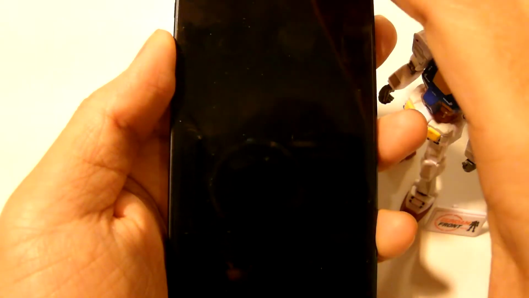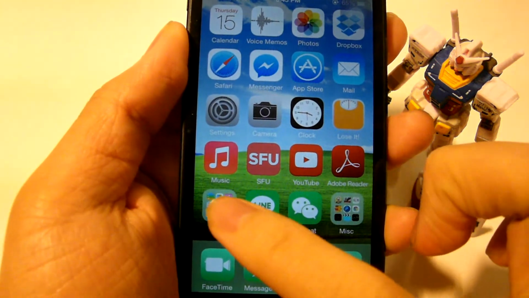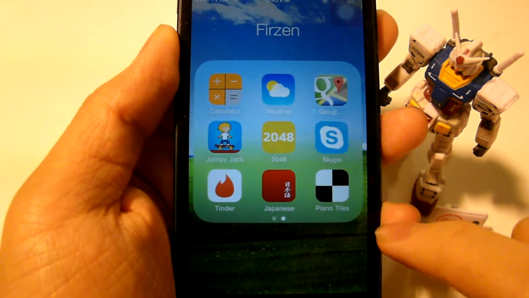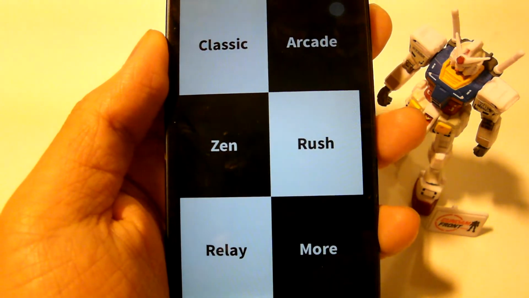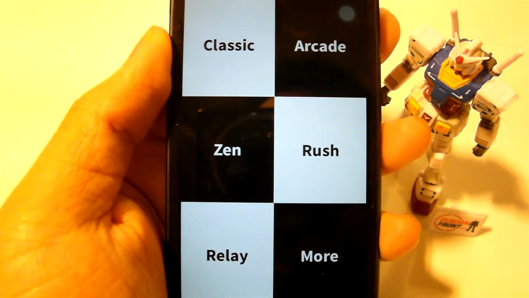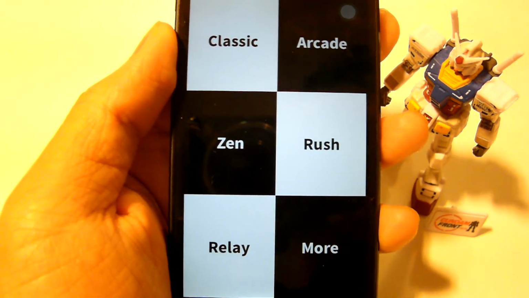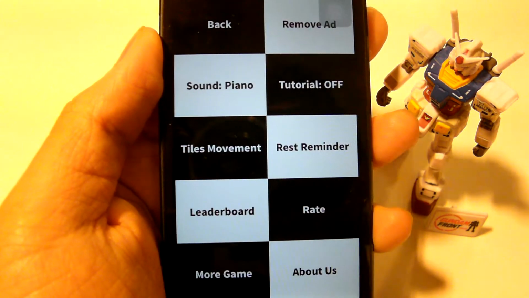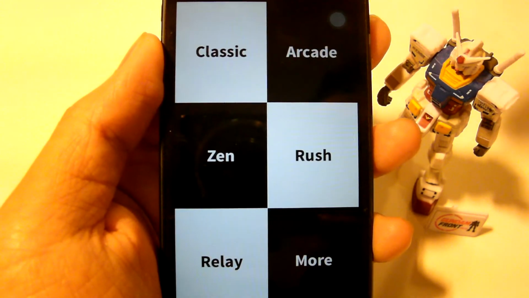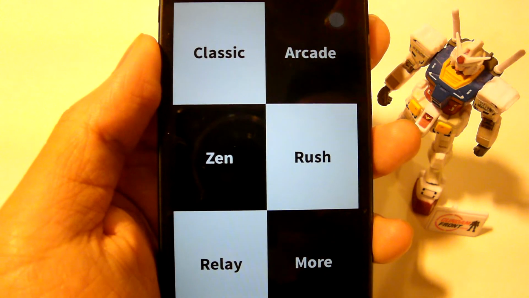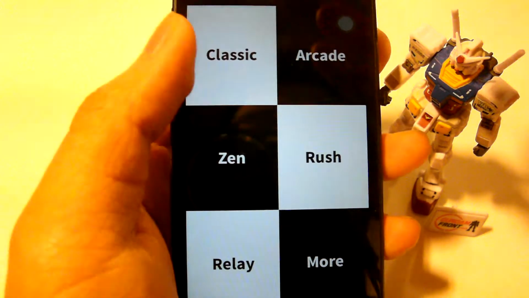Today we will be talking about a relatively popular app game that's been out there lately, and it is called Piano Tiles. This app is out for iPhone and Android, and it's a pretty good, fun and relaxing sort of quick game that you can play on the go. They have 5 different game modes right now, and I'm just going to go through all of them and talk about how I think about it.